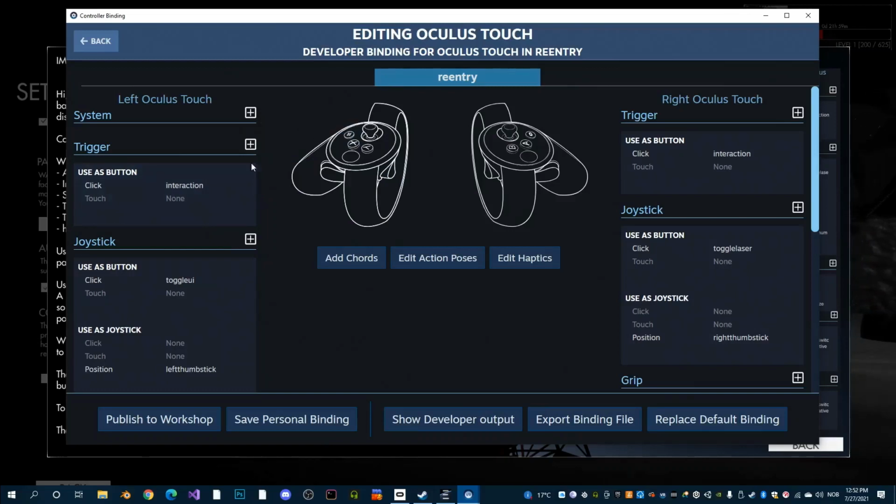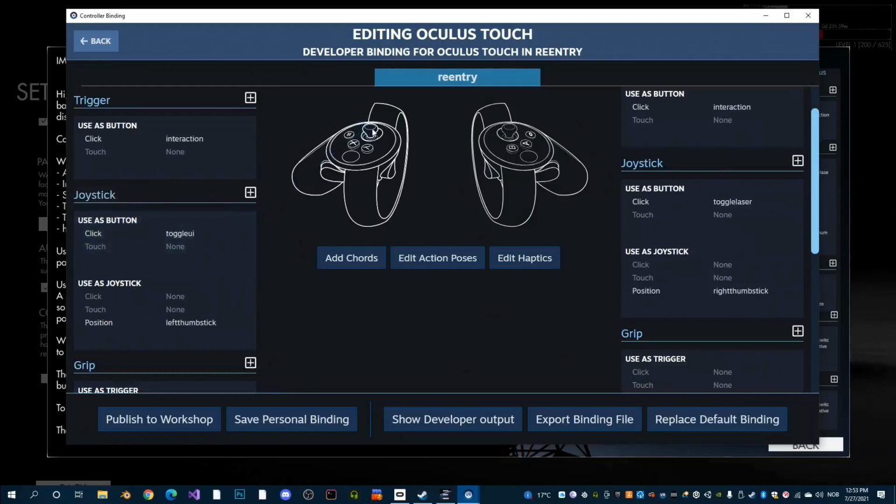So you wouldn't want to bind this trigger as the interaction. This is how you interact with stuff in game. If you're highlighting a switch, this is what you use. If you want to rotate a selector, it's the interaction. And there's an interaction for both left and right hand controllers, so you can use both hands to interact with the panels.